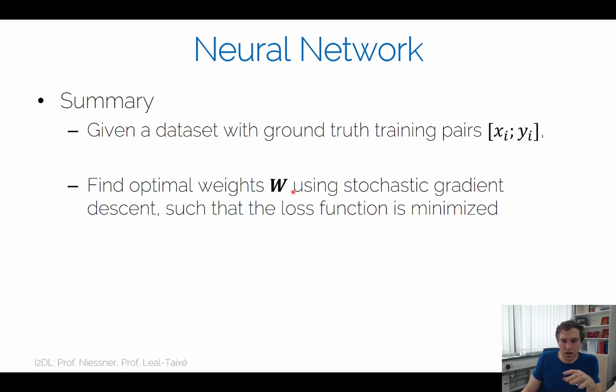What we're going to do now is use some version of gradient descent, specifically stochastic gradient descent, and we want to use that optimizer to minimize loss functions in order to find the optimal weights. Find the optimal weights that minimize the loss functions such that the training data is best explained. And then the hope is that if we're seeing new samples here, our model is going to generalize. And then we need regularization and stuff like that.